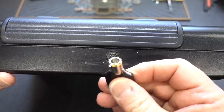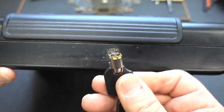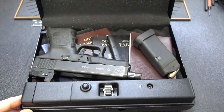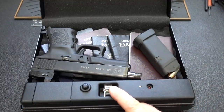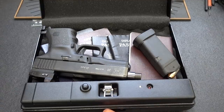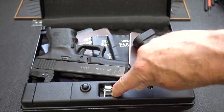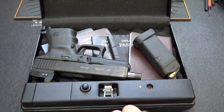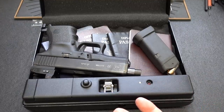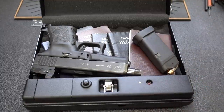As far as I can see, the tubular lock is the real vulnerability. I couldn't find any way to shim this thing. There's a lot of anti-shim, but this little pin is not spring loaded — it has a mechanical block. When it's closed, there's no way to get up around the limb, around those corners, up to the top, and down the side to shim it. Even if you could find some alien technology to snake around all those curves — I know it's ridiculous, but if I don't say it someone will ask. You can't shim it. This is not spring loaded. There's a mechanical block. Not shimmable.